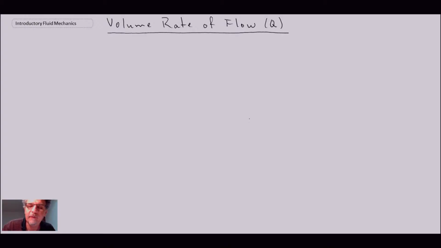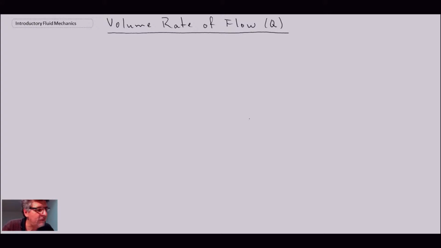We're now going to continue on looking at different properties that we can evaluate with the velocity field, and these are kinematic properties. The next one that we're going to look at is the volume rate of flow. And this is something that we will use quite often in fluid mechanics, and so we often denote volumetric flow rate or volume flow, Q, and then sometimes we put an over dot to denote rates.